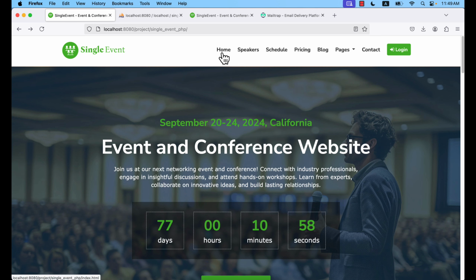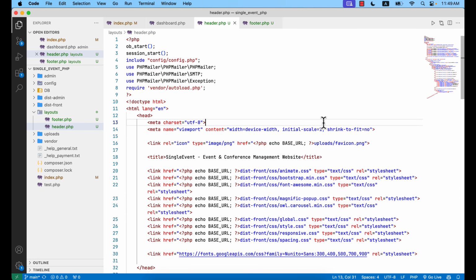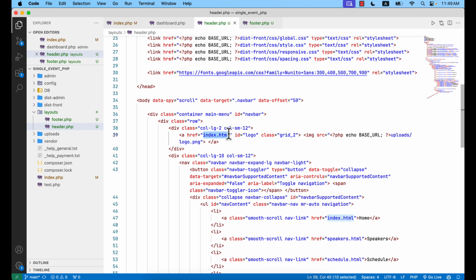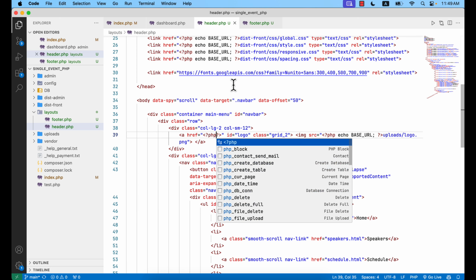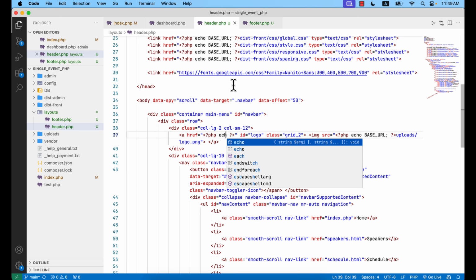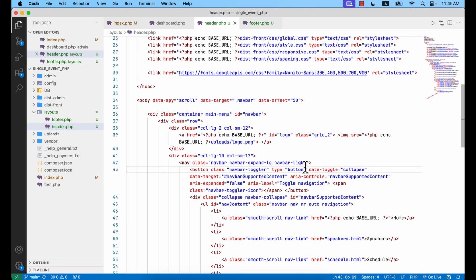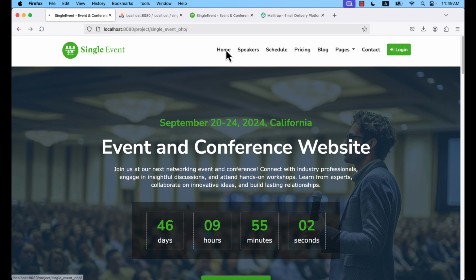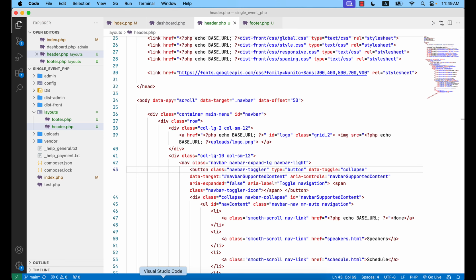And in the home you see there is no link. In the logo and in the home you can insert the link, because I have the header. So you can just easily go to the logo. Here index.html is in two places, so here I am going to replace it with index.php. If you can easily use the base URL, it is better. So if I give it here, that is the base URL. Okay, so now refresh. If I click here, you see the base URL is loading, that means the index.php file is loading.